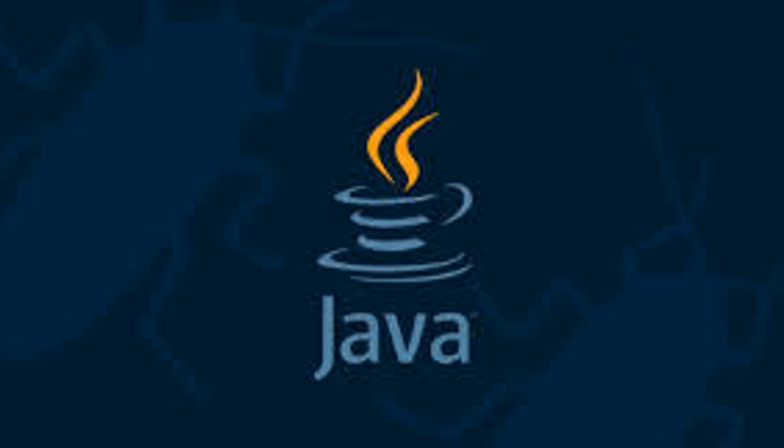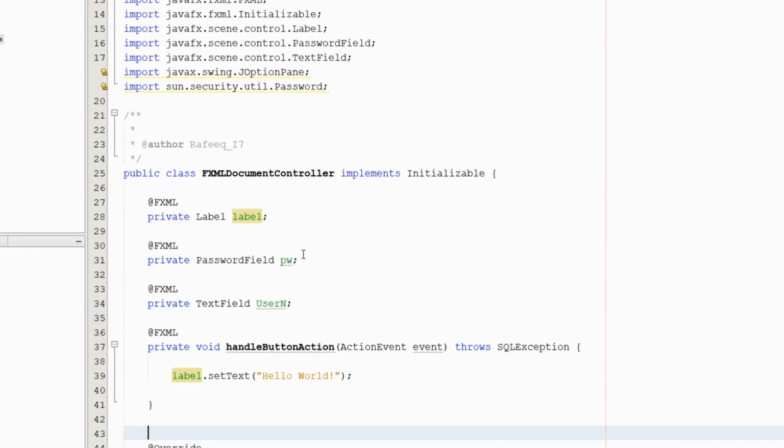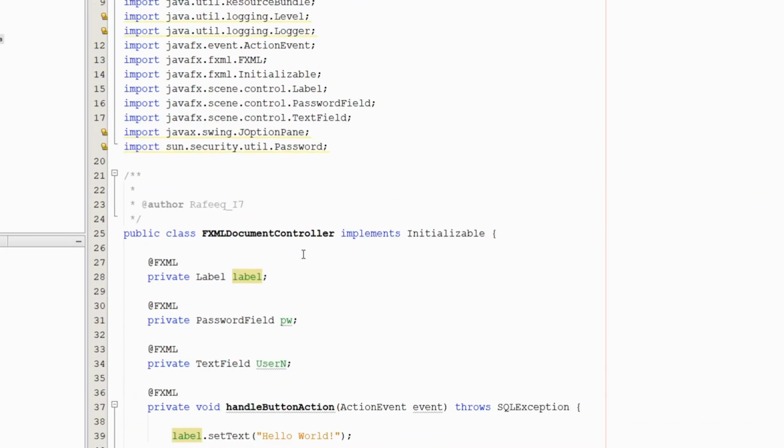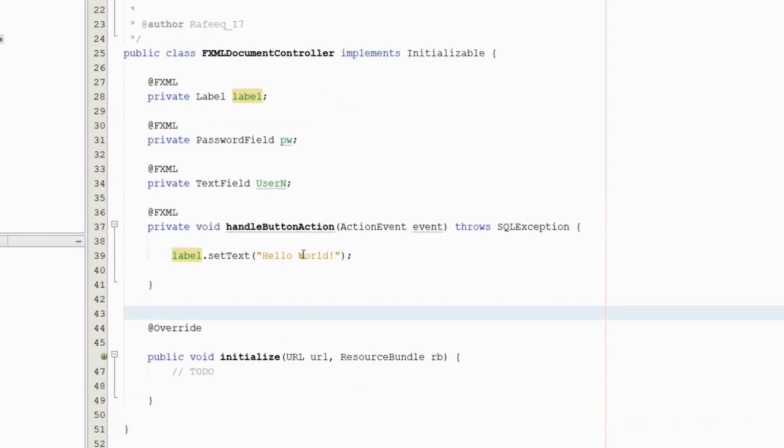So now let's go back to NetBeans, and here is the NetBeans project that we worked on, the Java project that we worked on last time. And here I will insert all the code related to connecting to MySQL, retrieving the data, and searching for the results. Again, there is another video where I talked about how to connect to the database, to the MySQL server, with all the SQL statements, select statement, insert, and much more. So you can watch that as well, and I will leave the link in the description box below.